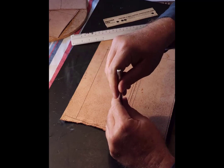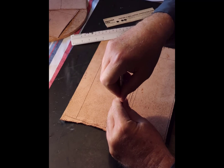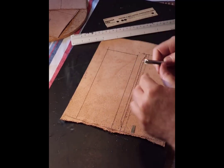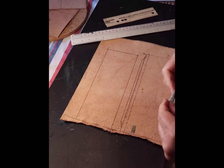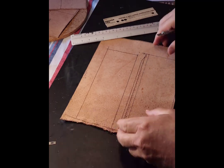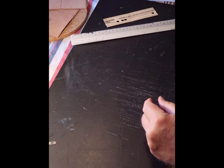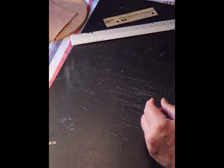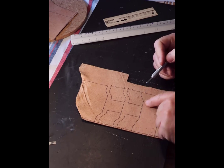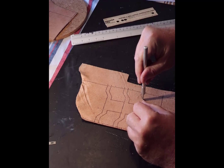A little bit off. And I just broke the knife. Okay, let's see if we can recover from that. I'm going to set that off. So we've got the two inside corners there. Now, on the sides, these two are inside corners. Let's see how lucky we can get here.